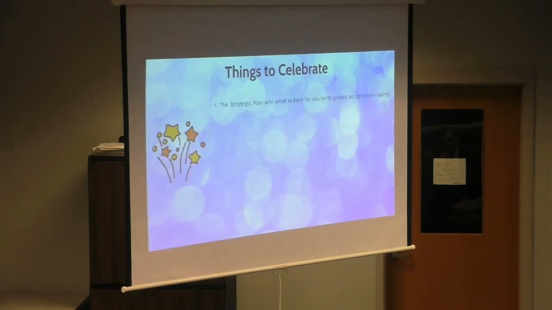Things to celebrate. The strategic plan is what we base what is best for students and our decision making on. We took what we decided as a group was most important and worked collaboratively with the board, saying this is what we value. We really feel like the budget reflects that.